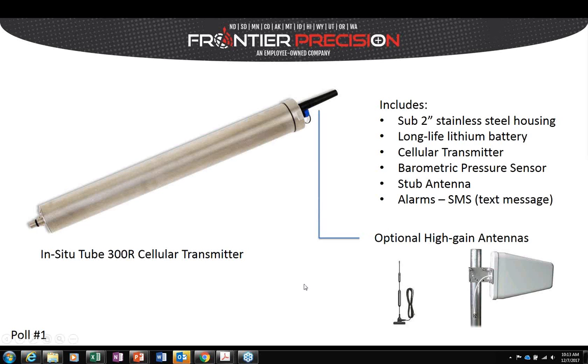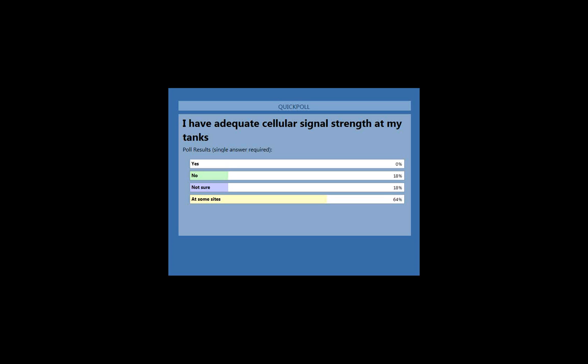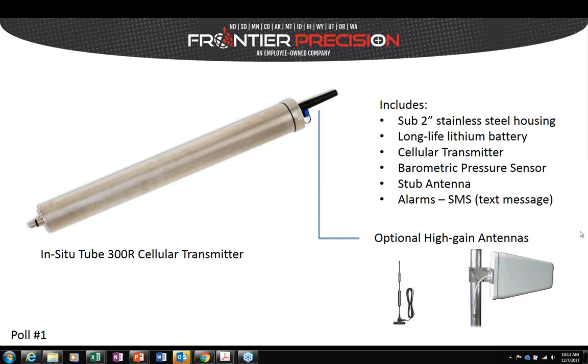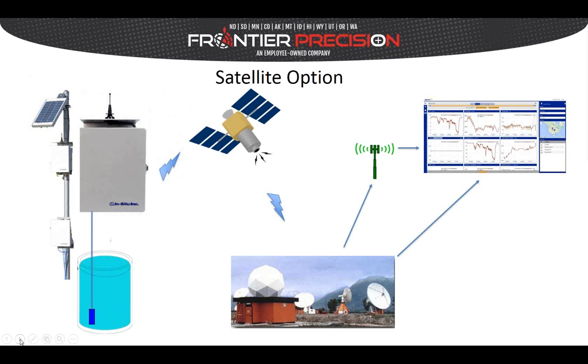Okay, so let's advance on. Actually, I'm going to share this information with everybody so you can see how your associates voted. Let me see if that screen will make that available. Good, it does. So there's a lot of people that have it at some sites, some none at all, and some that aren't sure. We can address all of those as we come up here, so thank you. Let's hide that and get back to our presentation. See if I can get these slides to advance again.